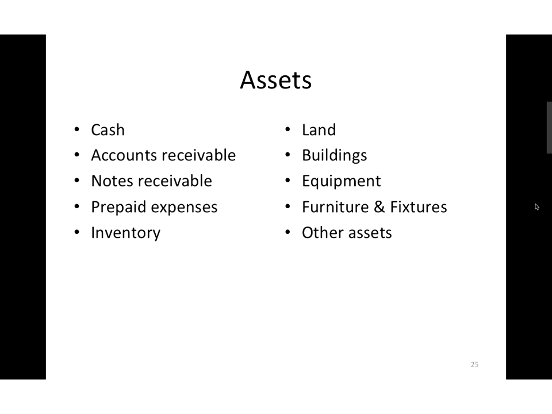So the first account listed on every balance sheet, and every company has it, is cash. Cash includes coin and currency, but it also includes deposits in the bank, U.S. Treasury bills, things that are equivalent to cash. So cash is the first thing, and that is an asset.